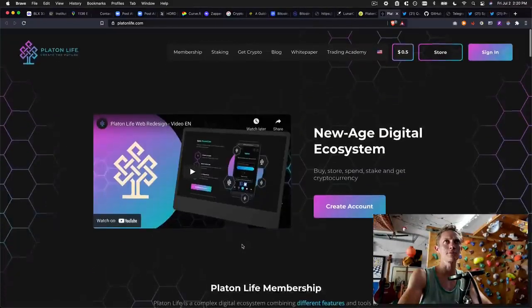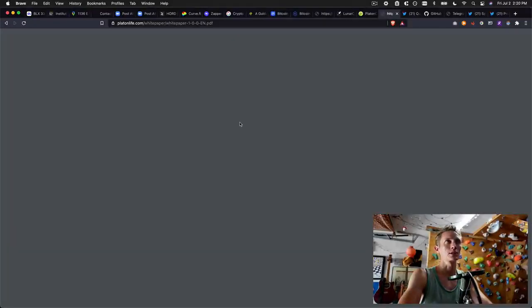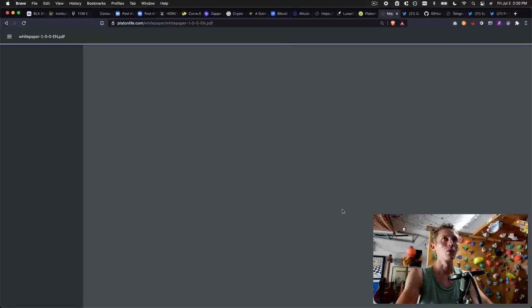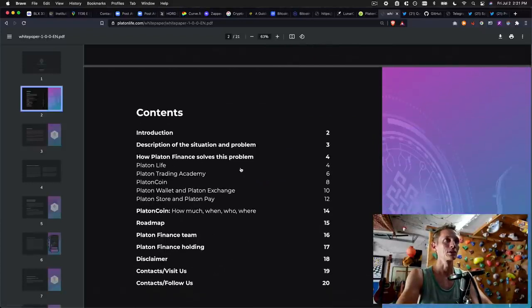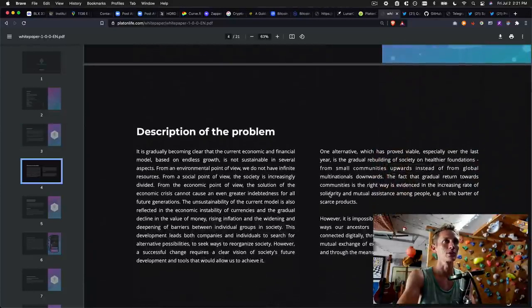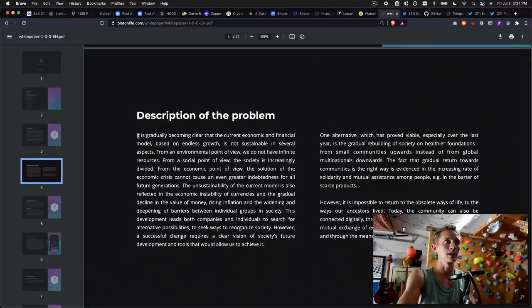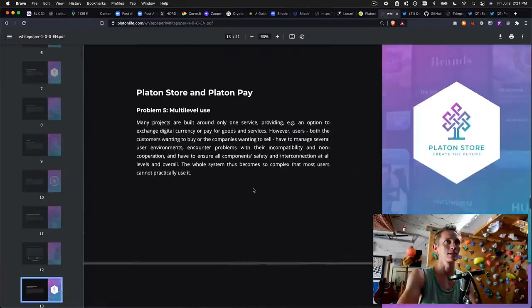But the things that we can typically find on these pages are, here's the white paper. Any good project is going to have a synopsis of what the project actually intends to do, and a description of the situation and problem. So read the white paper, do your due diligence, be critical, be harsh in your investigation and evaluation of whether this is a problem that this team, this project is uniquely going to be able to solve. So this white paper kind of looks like a PowerPoint.